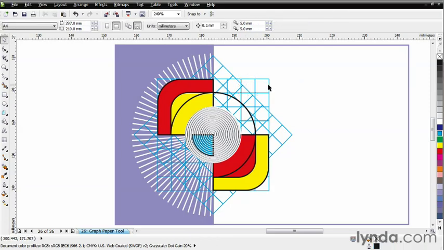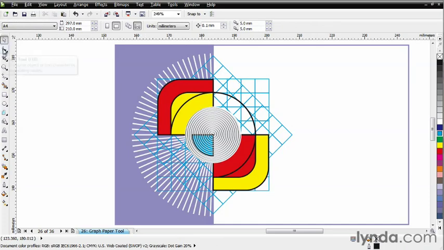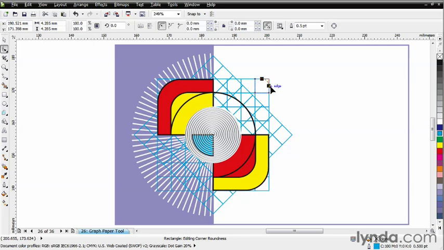Now, if I don't put my finger on Control and I click, I select the whole of the group of objects. Finger on Control, and I can select individually. See that? Cool. Let's grab the Shape tool. Finger on Control, click, select that corner, and round. Finger on Control, click the corner, and round. Oops. Didn't select the corner I wanted to round. Finger on Control, and there we go.